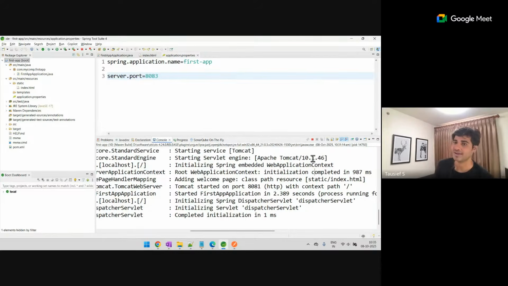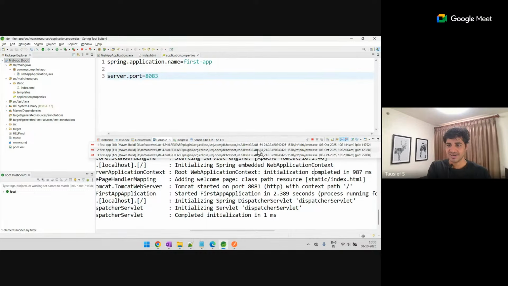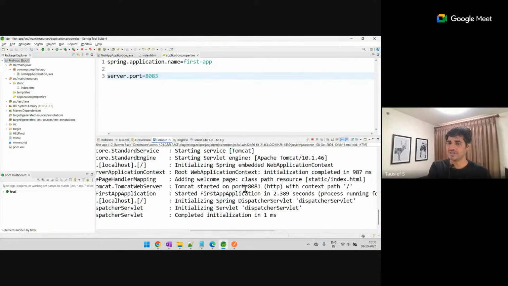Sometimes it can happen. If you are not able to do that, then how do you stop the existing system? Many times people will get into this situation where you don't know where the process is running. Right now we know: you can go here, this is 8081, you click here, and it will stop. But many times in project life, you don't know where it is running, so you're not aware how to stop that kind of service. In that case, a second option is available.